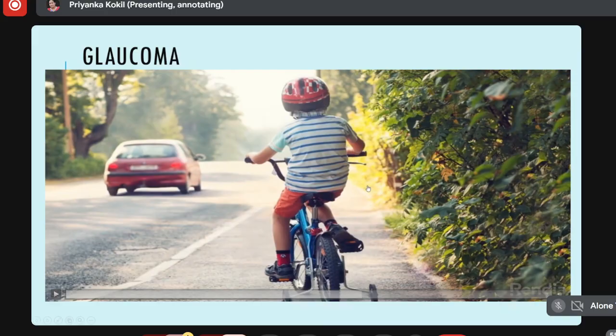So if you ignore the condition, it will finally damage the optical nerve. And if the optical nerve is damaged, then the eyesight will be lost.